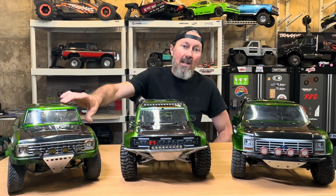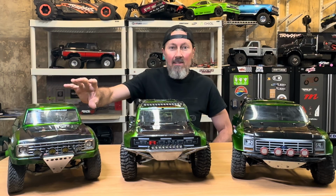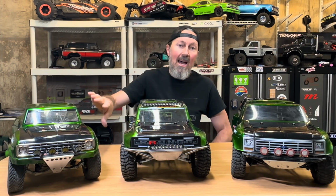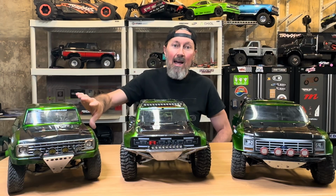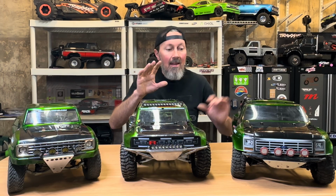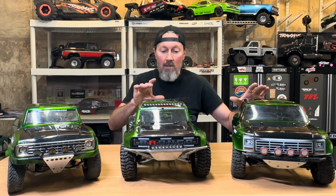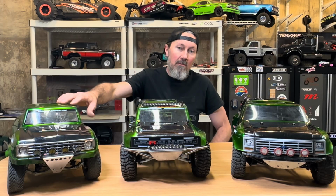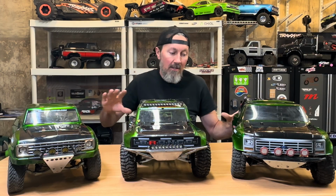The Kyosho, on the other hand, comes as a mostly assembled kit. It's pretty much 60% assembled. You do have to do a couple things, and then you need to add all of your electronics, of course, but it comes with the body, comes with the wheels and tires. It's pretty much a complete kit. You just need to assemble it, add your electronics. These two are complete custom builds. This is my playlist down below for the IBeams builds, and then I have a bunch of videos on the Kyosho if you want more details on those individually.